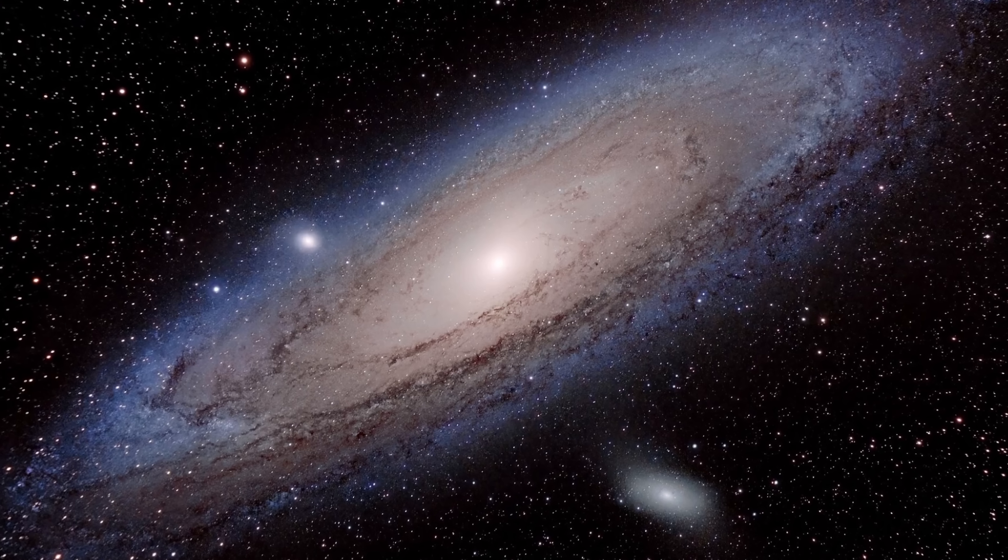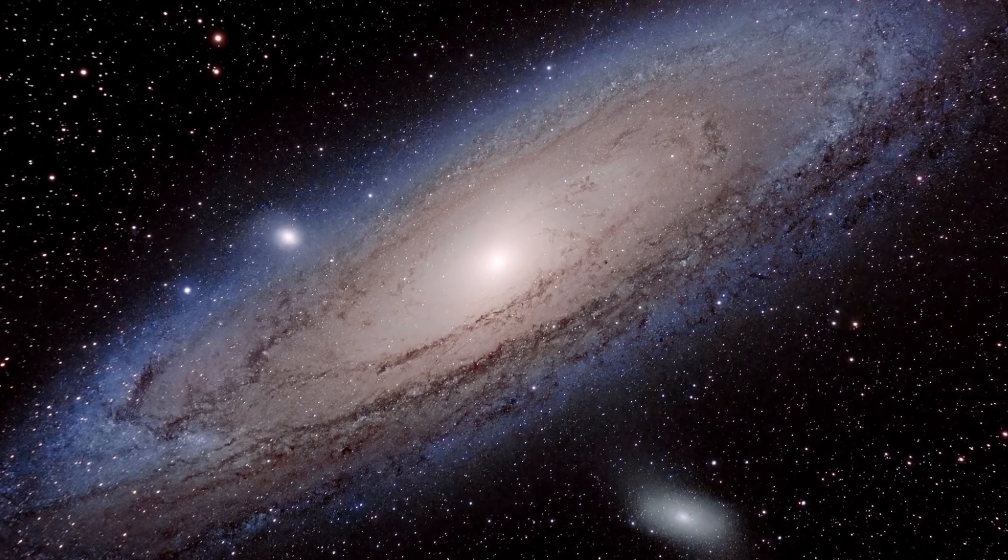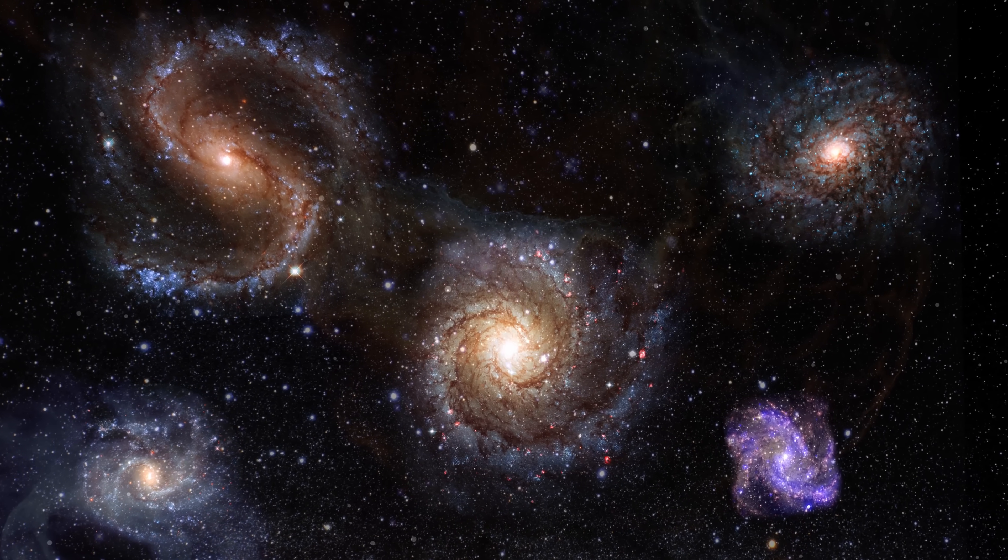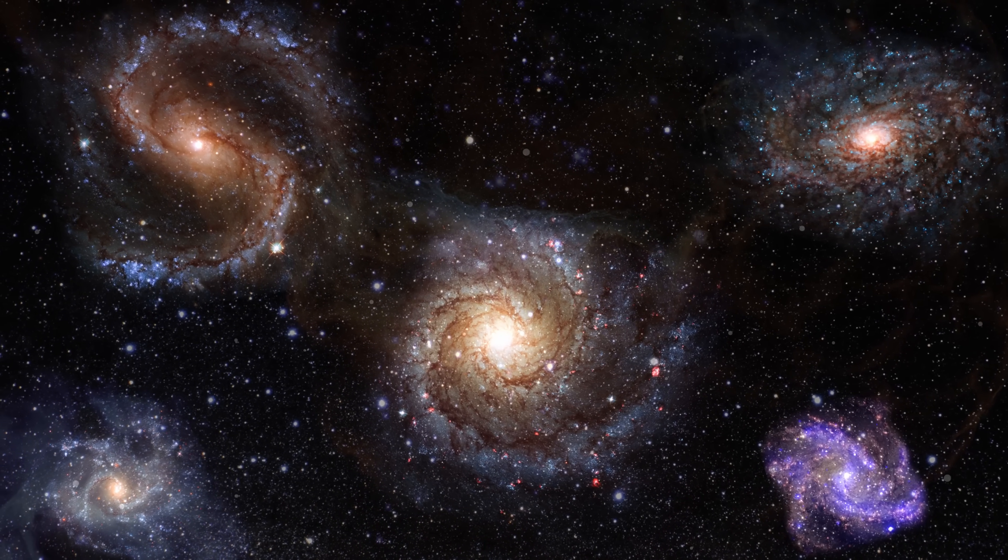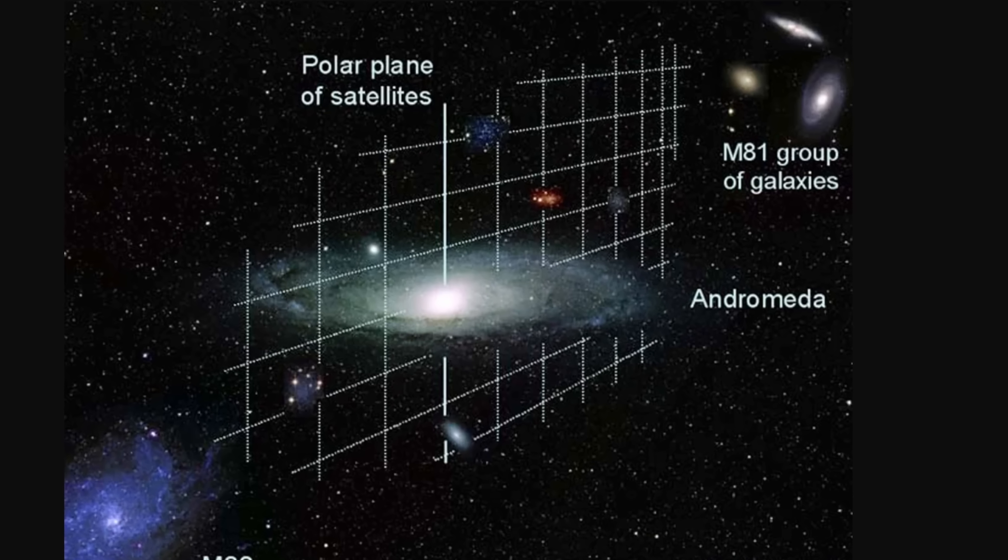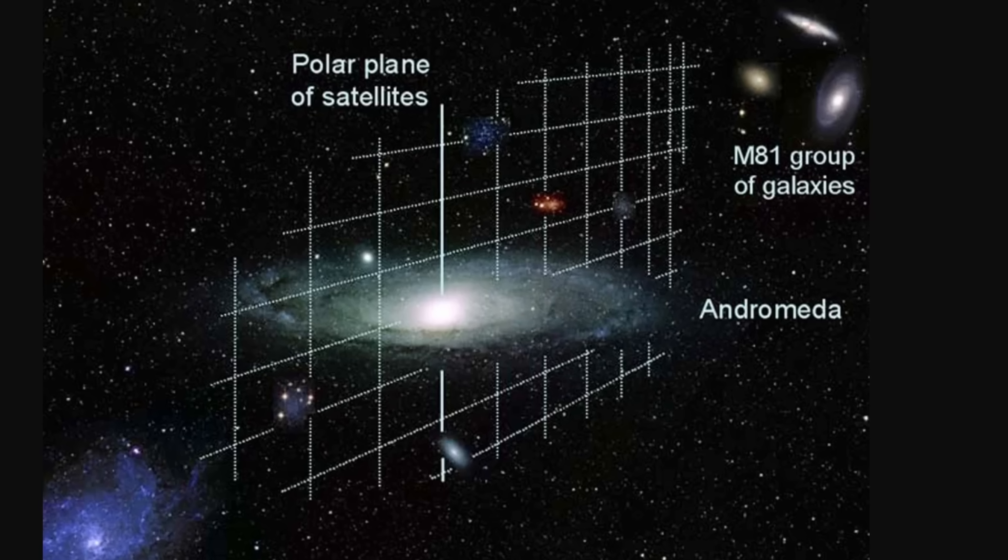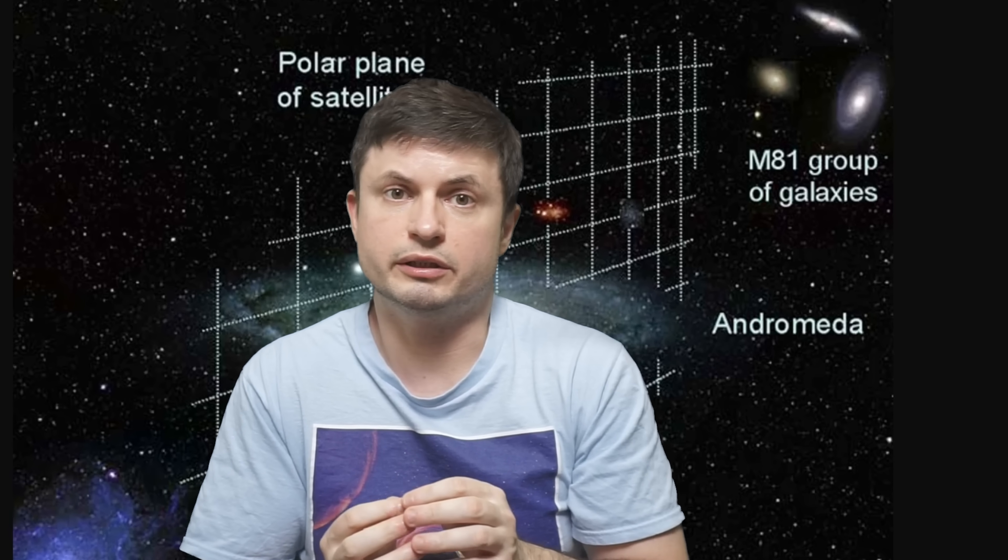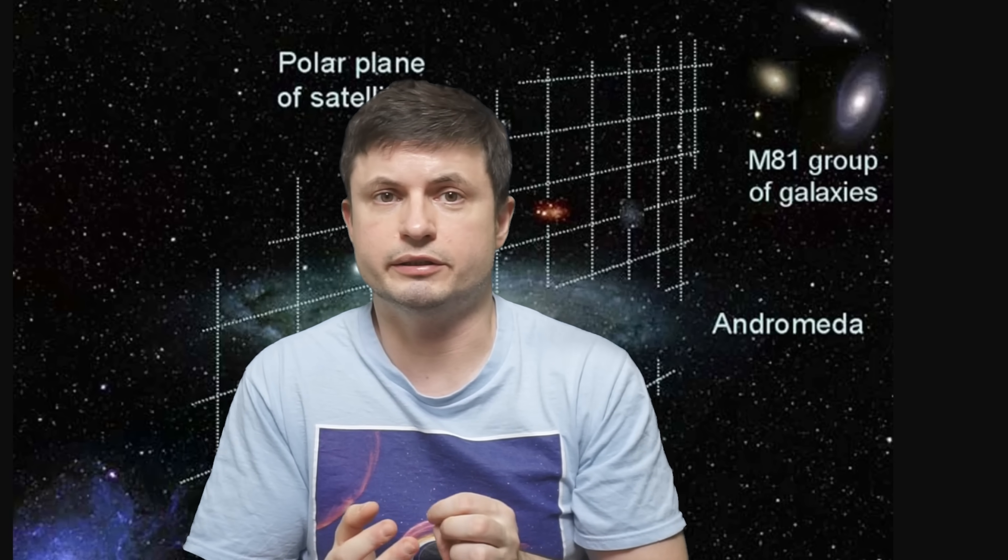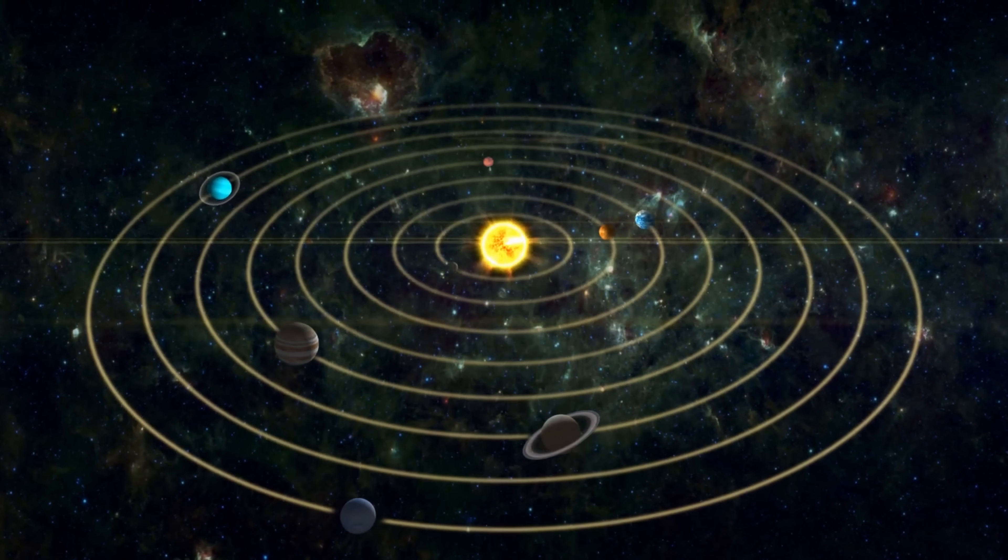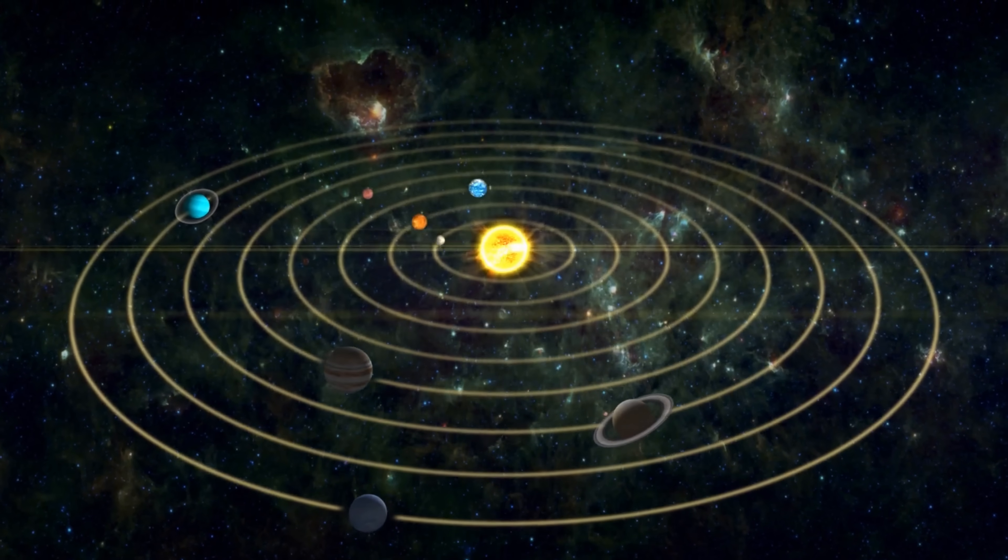For example, back in 2006, one of the major discoveries about this galaxy was that, for some reason, quite a lot of companion galaxies here were actually orbiting in a kind of a single plane. And here's one of the images produced back in 2006. Basically here, several galaxies orbit in a kind of a polar plane. And it was not entirely clear why or how to explain this. We obviously expect planets to orbit in a single plane around a developing star, but this is not expected of a galaxy.